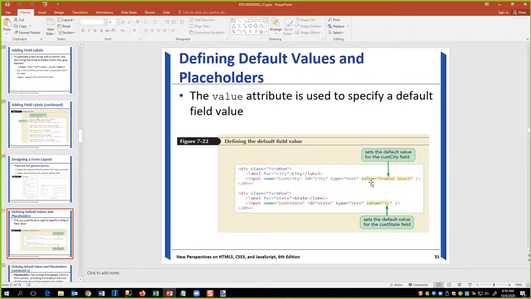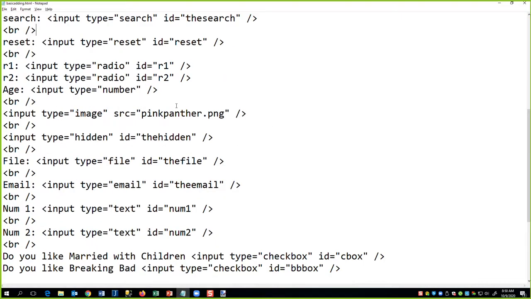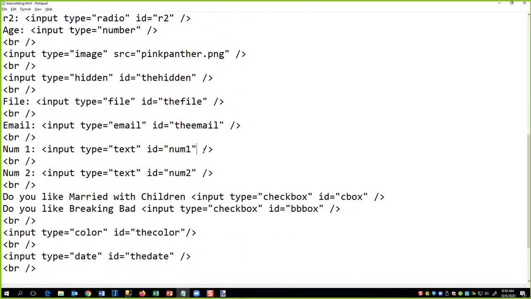Default values. This is kind of nice. If you're trying to debug something, you're getting tired of typing those numbers in over and over. Like I'm trying to do my add option down here. There they are. Value equals 5. I don't know if any quotes are on that. Probably do.